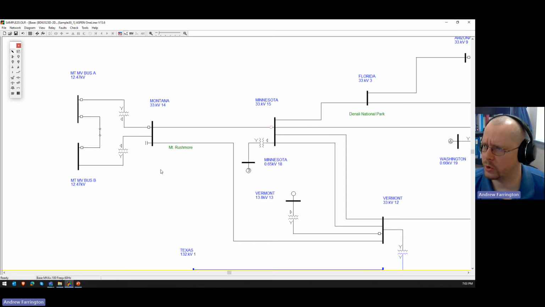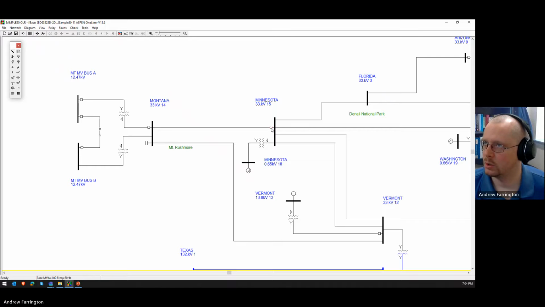I said earlier that the location of the relay group matters, and it does, because for anything that you model in this relay group, forward is considered towards the protected element, and reverse is towards the bus.